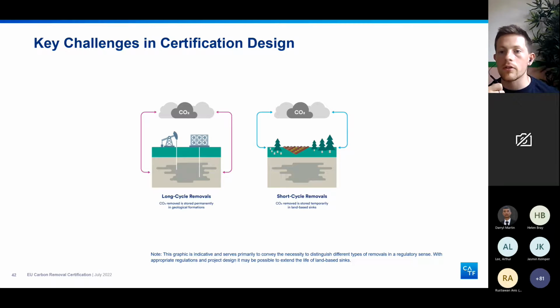Obviously, one is the reason of costs and scaling up, but also in terms of the carbon accounting, in the long run, we are going to need to store gigatons worth of CO2 in the geosphere. And it's important that we make that distinction, at least in a regulatory sense, and that starts early on. That's how we've been trying to educate the Commission, that there are different carbon cycles that occur, and that when it comes to setting up the certification mechanism and how those certificates are going to be used, they bear this in mind. So, next slide.